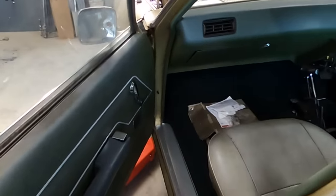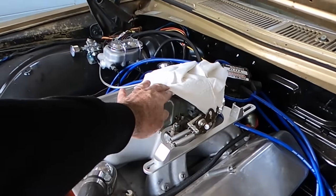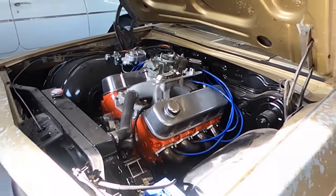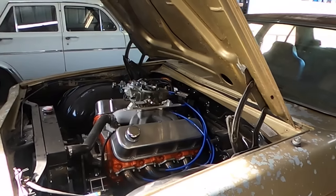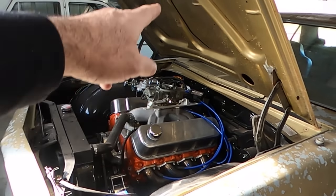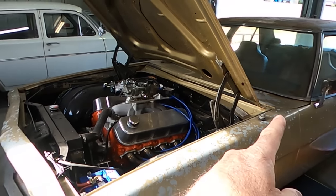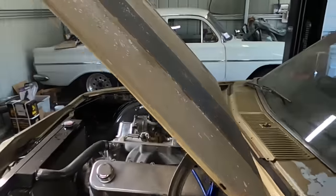So, and I think what's that? Oh, that's an air cleaner. Oh, that's the next bit I'll show you. But I did want to keep this under the bonnet. It is not going to clear. It's definitely coming out through the bonnet on this one. So at some stage we'll rectify the fact we have no air cleaner by cutting a hole, getting that air cleaner onto the car. But that means I've got to do something with this.